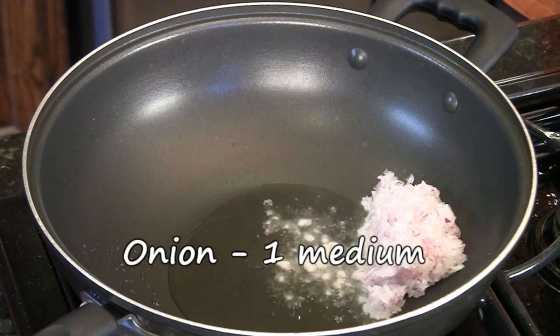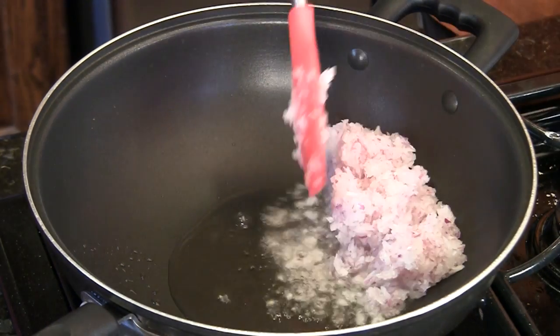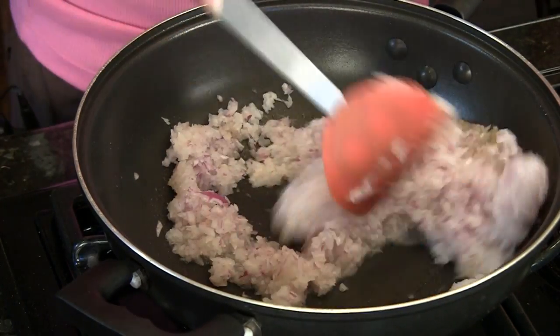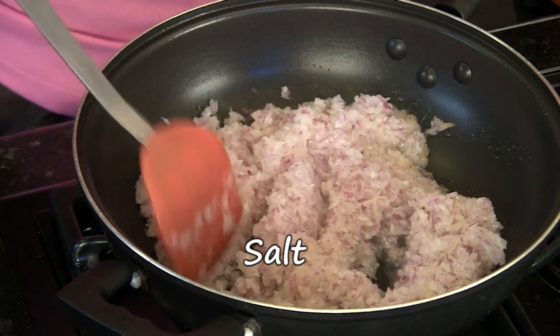And we're going to put in 1 medium onion, chopped. And we're going to mix it. Add a little salt to just speed up the cooking process.